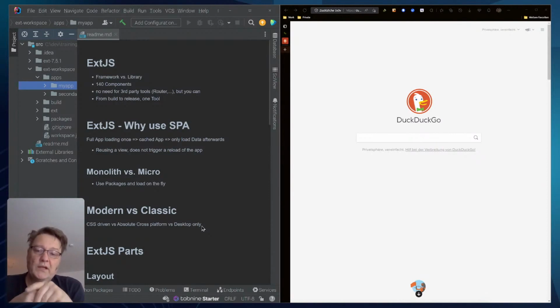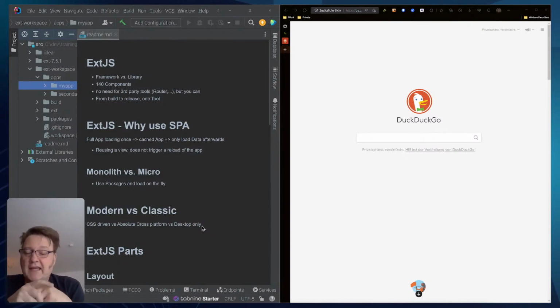That's why we will in here use the modern part, but Classic is not that far apart. So if you're working with a Classic application, it's almost the same. You as a developer won't really see the differences, but the framework and the browser, they definitely know the difference. So for us as a beginner class, it won't matter if you're using modern or classic.